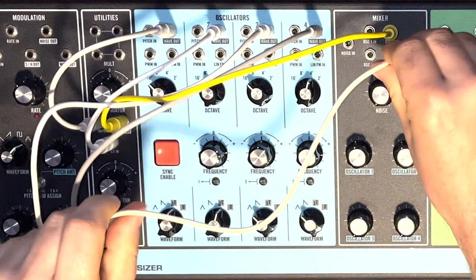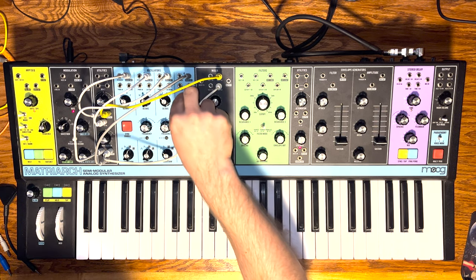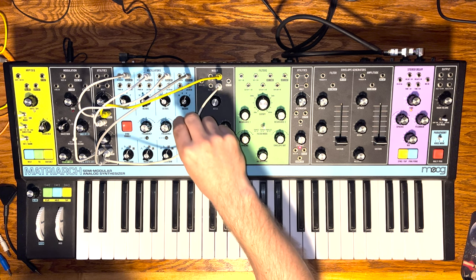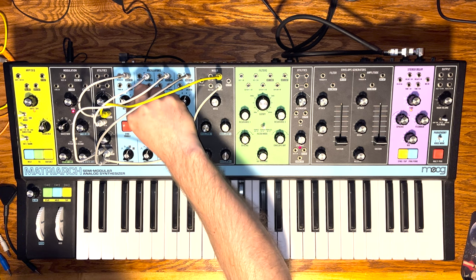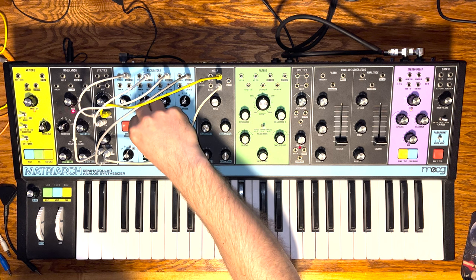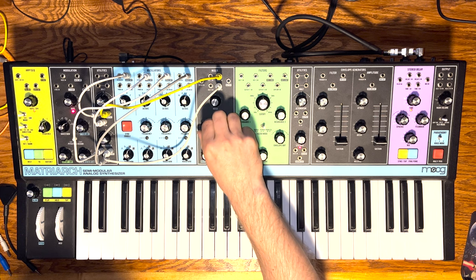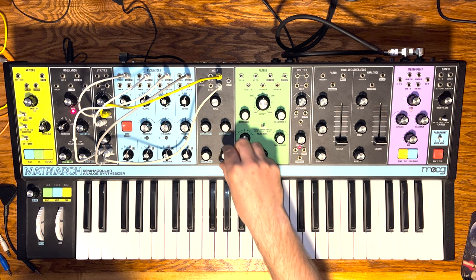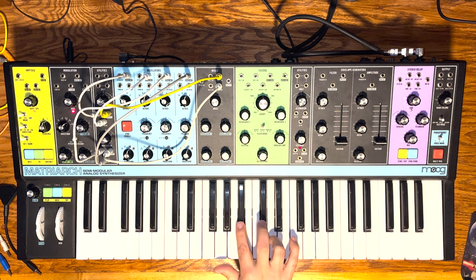Okay, turning on drone mode so I can just get a quick balance of all the oscillators. Oh, I kind of like this one up high like this. I think I'm going to change oscillator 2 to the same thing. Okay, good to go. Bring in a bit of the dry oscillators as well as the amplitude modulated ones. Keep the dry a little bit lower. And going to go into duophonic mode. Cool, duophonic AM keys.